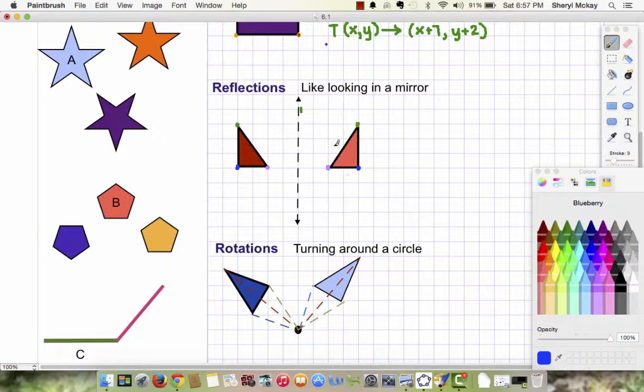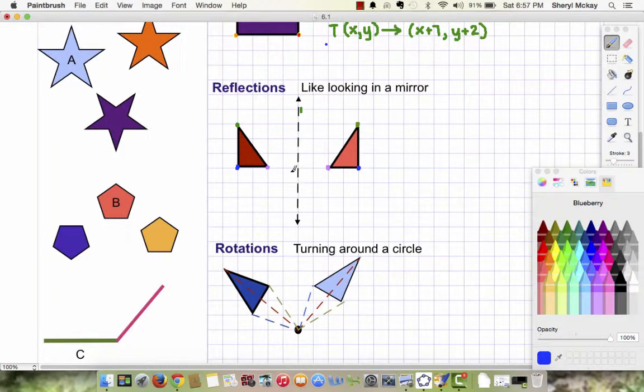So notice that it sort of has flipped. It's done a little flip, right? That's what a reflection does. The items that are closest, it's not a translation. We didn't slide it over the line. We flipped it over the line. It made a mirror image. Okay, so that's a reflection. And reflections always have this reflection line.